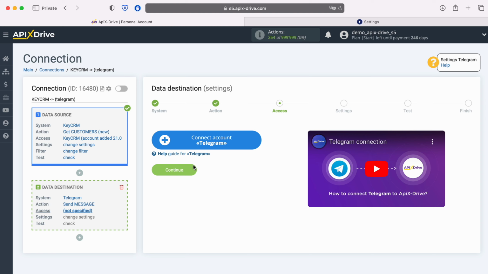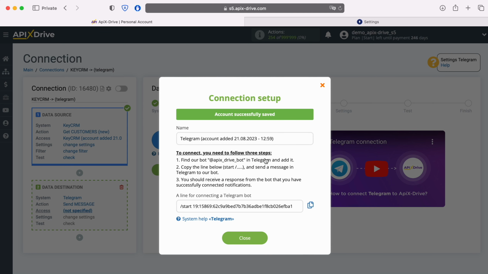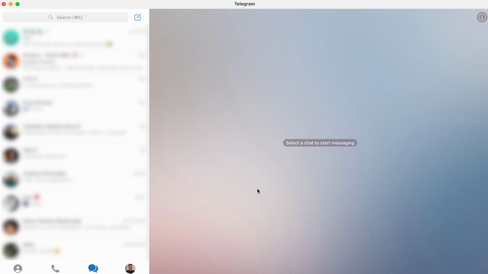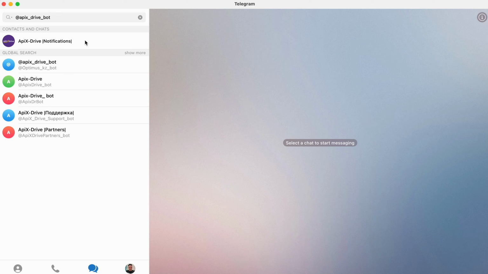At this stage, you need to connect your Telegram account to the ApiX-Drive system. In this window, you can change the name of the account or just click Continue. Now you need to copy the name of the bot and go to your Telegram. Click on the bot you see on the screen and launch it.